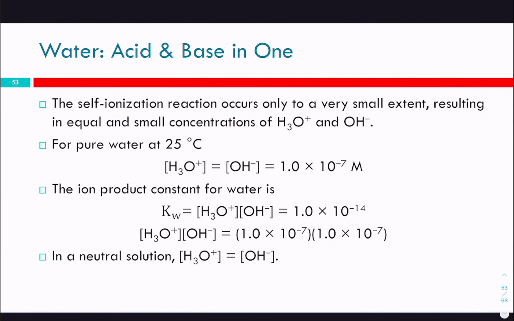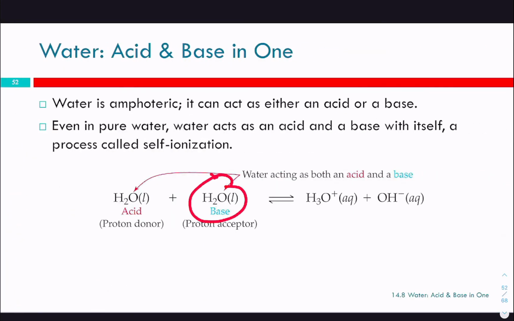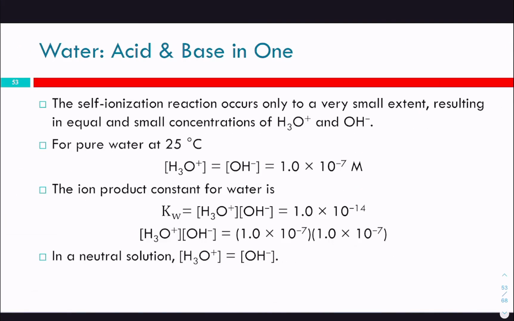So the self-ionization reaction occurs only to a very, very small extent. It's happening, just not very much. So for pure water at 25 degrees C, the amount of H3O plus is equal to the amount of OH minus. Because for every H3O plus that's created in pure water, that hydrogen had to come from another water. So if one hydrogen is donated, let me go back to this. All right, so if this guy donates his hydrogen, so this one is the acid. So it gives one hydrogen here. That means that we've created both one H3O plus and an OH minus. So those concentrations have to always be the same in pure water. All right, so that's what this is saying. H3O plus molar concentration is equal to the molar concentration of OH minus. And those are both equal to 1 times 10 to the negative 7 molar.